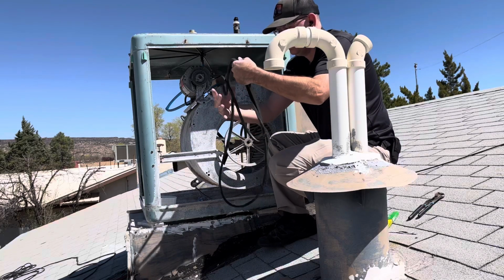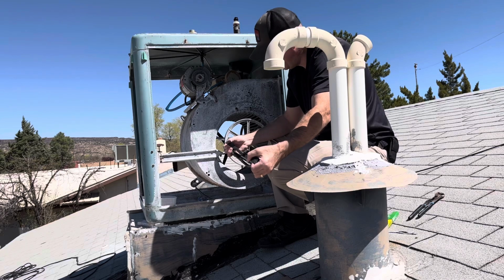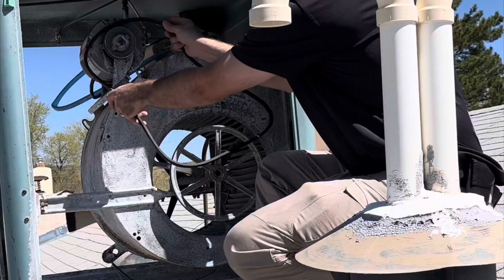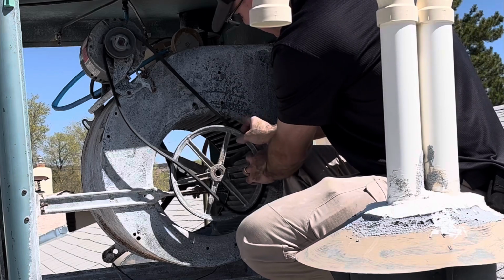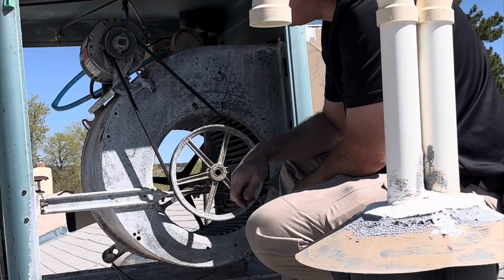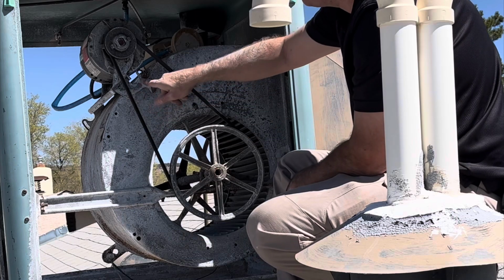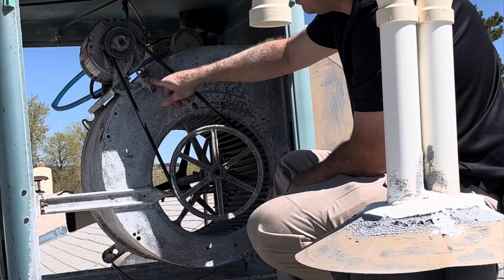I believe I bought 2 of the same one last year, the year before. I did have to replace the motor on this a couple years ago. Yeah, so it's pretty stretched out. So let's put the new one back. See if we can just get it to rotate. We're just going to rotate this big pulley, and bam, guys, there you go. Belt's replaced. If it's squeaking on us or doing anything weird, then I'm going to have to come up here and loosen these bolts, which are fairly rusted. I'll put some penetrating oil on them first.